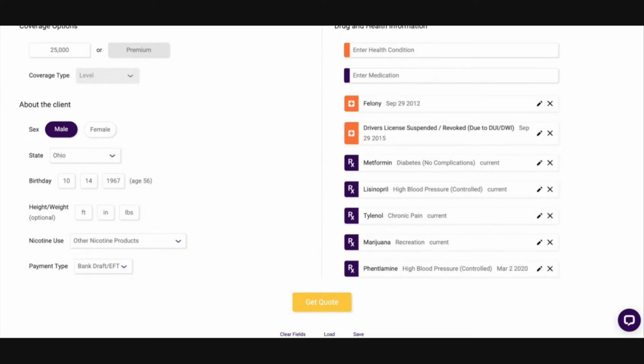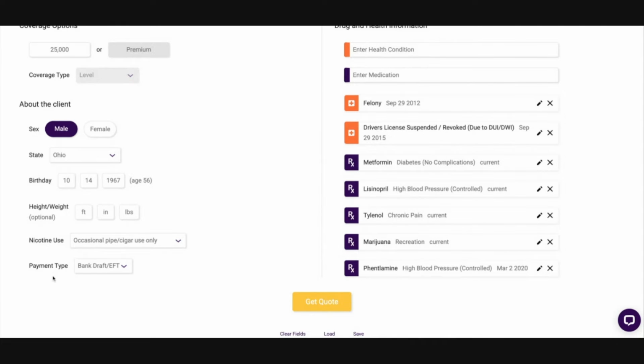So you don't want your client to be paying 2 to 3 times a higher premium for the same face amount when they could be paying less if you were to select, let's say, occasional pipe and cigar use only, versus just putting them as a tobacco user. So those little nuances that we have in our platform really give you the competitive edge compared to other agents who just simply don't know, aren't aware, or don't have access to the tools to do that.